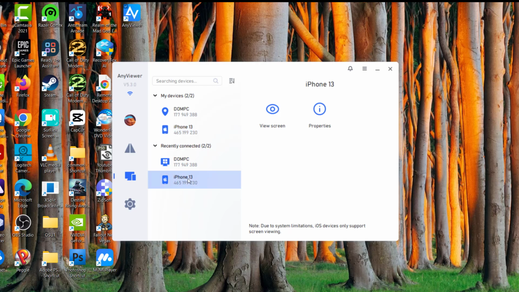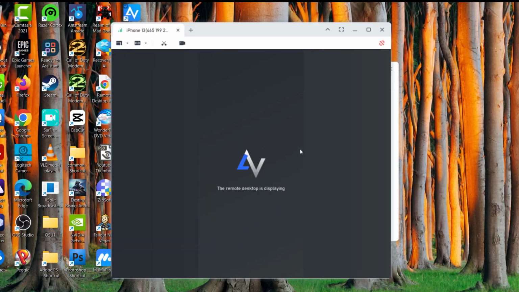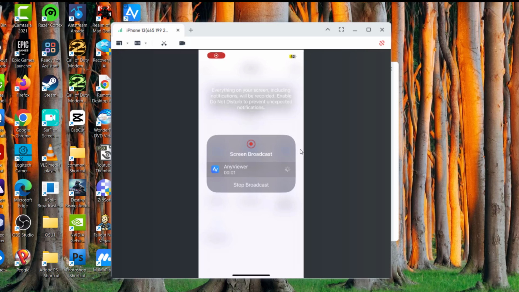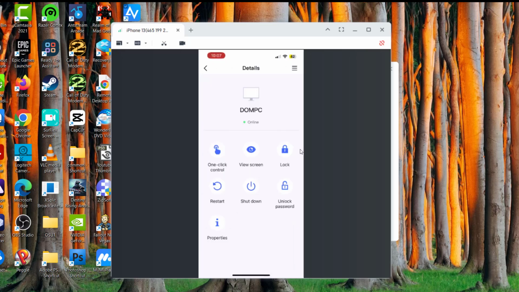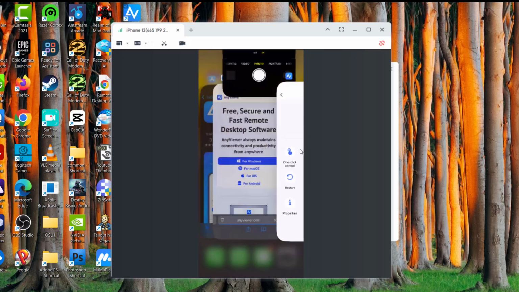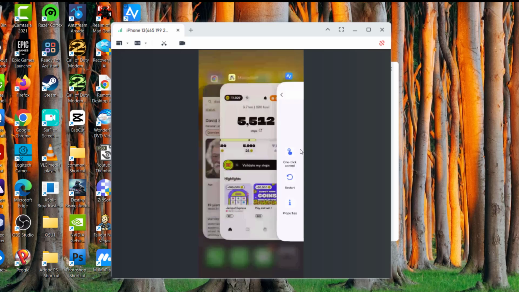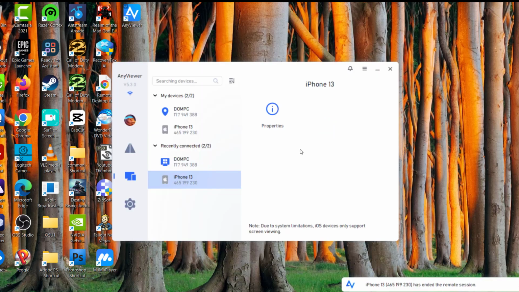So you just double click that, and then you go to view screen, and if you have the app installed, you just answer the request. Then you need to live stream your screen to record this feature, and you just start the broadcast, and it'll appear right on your screen like here. And there you go. That's how you do it, and it's a pretty seamless process. You don't really need to be a tech expert, and you can just end it right there.